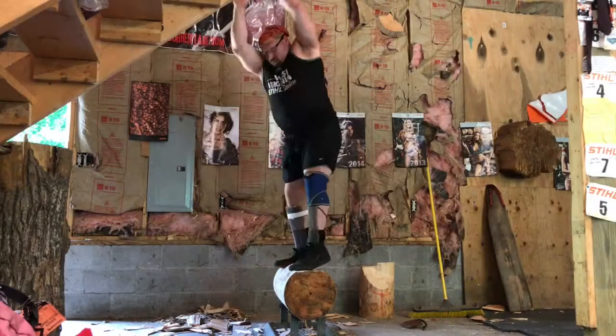Last cut in the single, I think I was just a little too close. I measured that out at 49 inches, which is normally a little wide for me, but it just didn't feel right. So I may open it up a little bit more and make another cut here directly just to make sure that I got this foot spacing correct. I turned a 13-inch log with a 48. So, yeehaw.